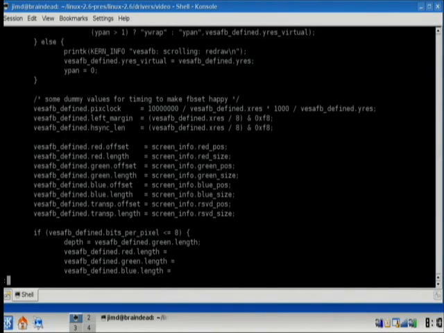So there's our red, position and size, green, position and size, blue, and what's this RSVD thingy? Well, it's transparent, so that is almost certainly supposed to be really short for the word reserved.